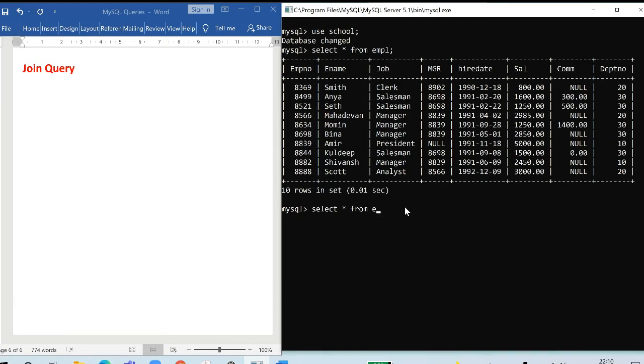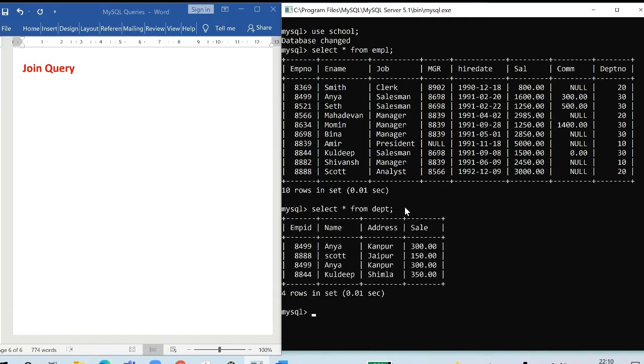DEPT. Okay, DEPT. So these are my two tables, and we will learn to join these two tables, because in an actual database we have many tables. We may have thousands of tables in a database. It depends upon the volume of the database, how big it is, right? But to understand the clarity of joining the tables, we will start with a very simple concept of it, that is how we join two tables.